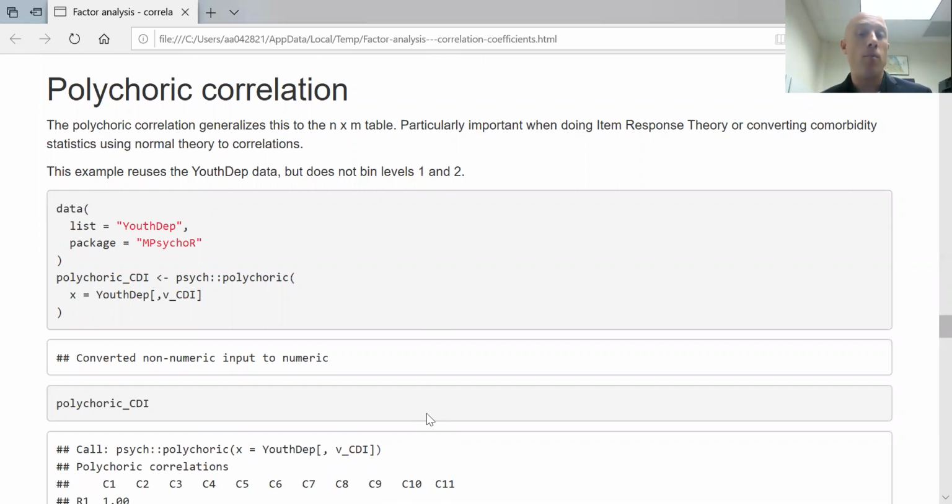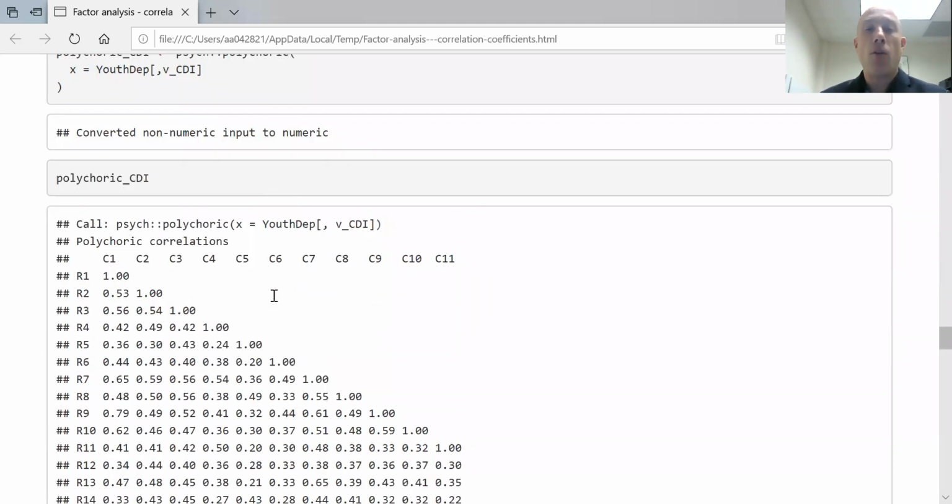It could be 3 by 2, 2 by 3, could be 10 by 9, could be any integer values where one of them is greater than 2. Actually, it could be a 2 by 2 also. All right, so everything looks very much the same. Here I'm reloading the data because in the previous example, I overwrote so that we had 1s instead of 2s. And now I'm just going to go ahead and run it with the raw data because this will accept factor data. It needs to be ordinal for this to make sense, by the way. Otherwise, the whole normal aspect doesn't really work out.